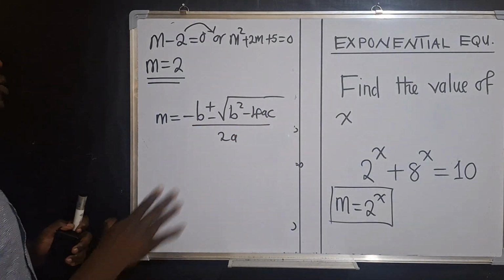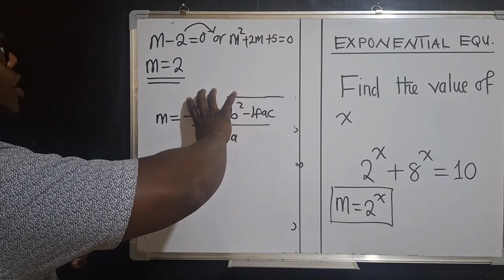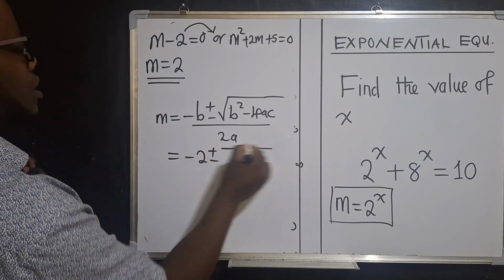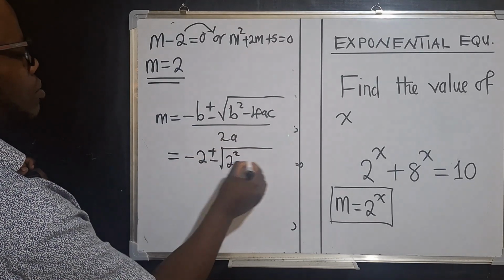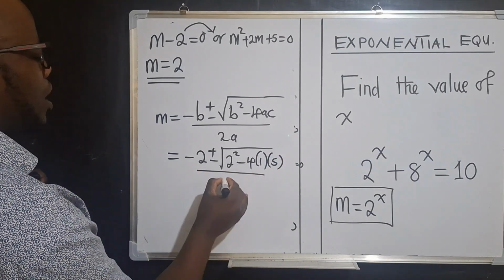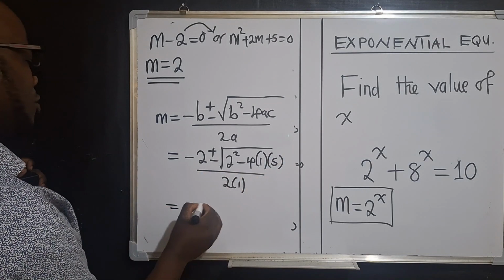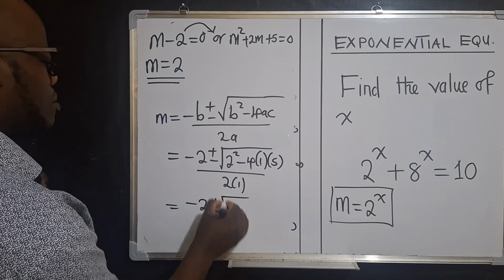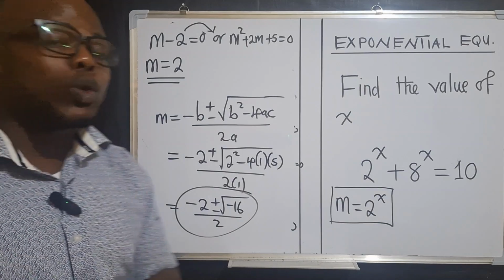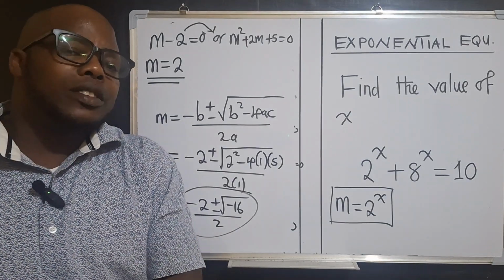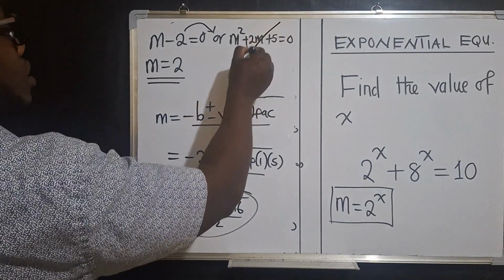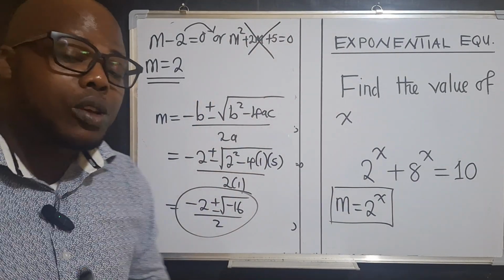Okay, so now using this quadratic formula, solving this, it's giving us negative 2 plus or minus root of 2 squared minus 4, a is 1, b is 5, over 2a. And when we simplify these, this is what we are remaining with, negative 6. So it's giving us a complex solution. It's not giving us a real answer, or real solution. We're getting a complex solution. Therefore, this one won't give us the actual answers we want.